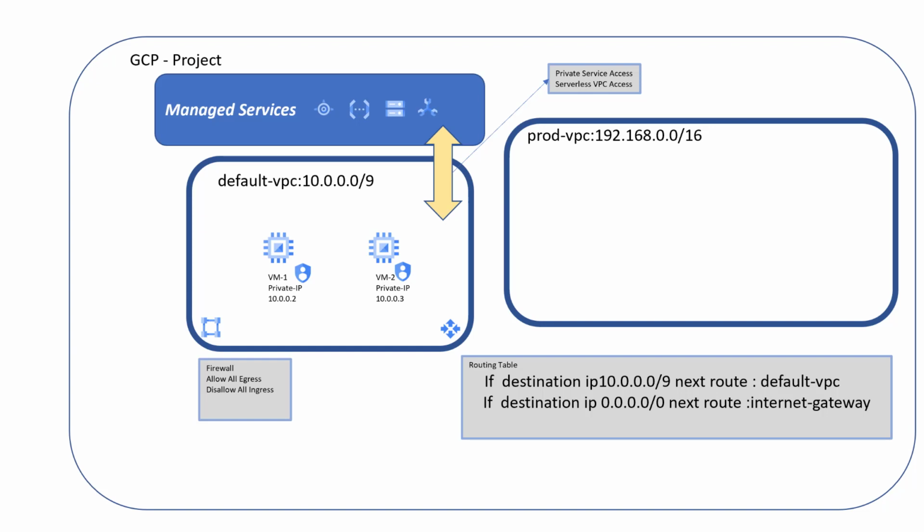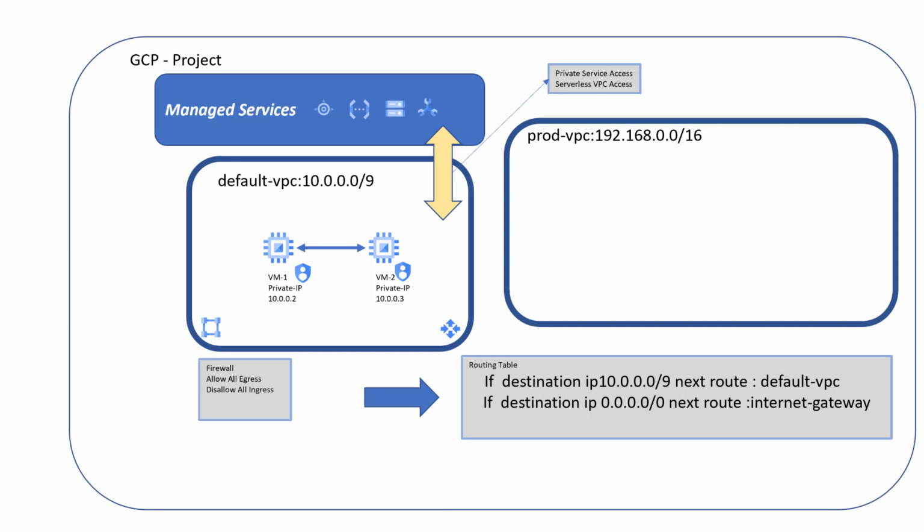So here we have two virtual machines with two specific private IP addresses. If these virtual machines want to communicate with each other, they will first check the routing table. It will go through the first entry, and let's assume you are VM1 trying to communicate with VM2. It will check that the destination IP resides within the first CIDR range, and the route would be directed within the default VPC itself and it will not go outside of it.